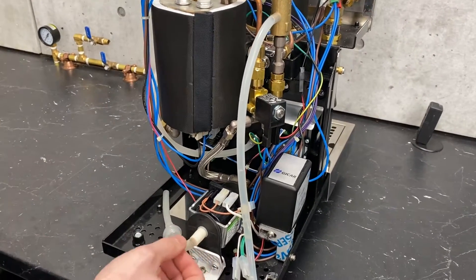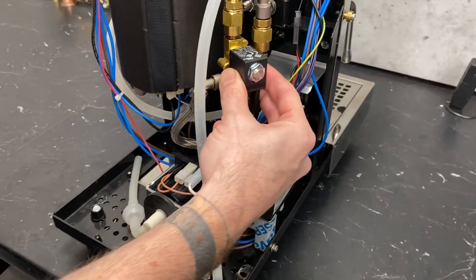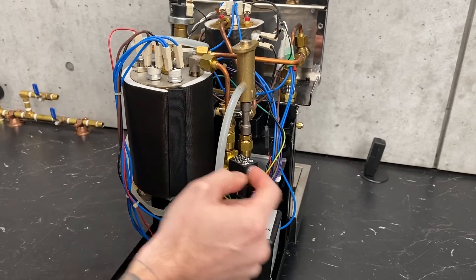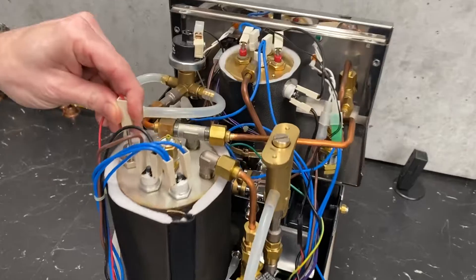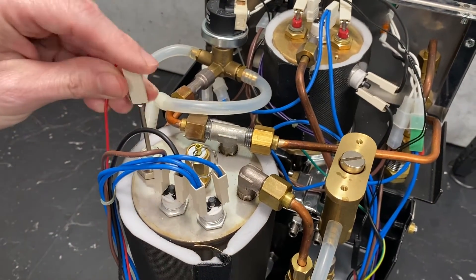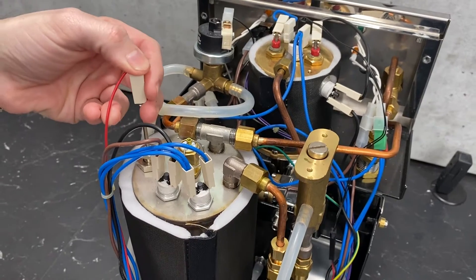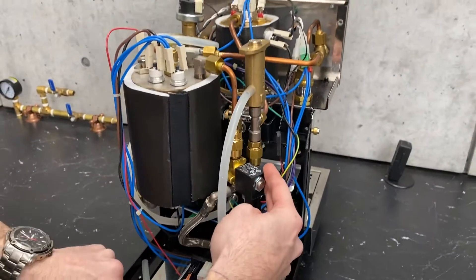But if for some reason you make it happen, you can just replace that. So after the pump, we are going to travel up to the fill solenoid. The solenoid controls whether or not there is water going into your steam boiler. That is controlled by the liquid level probe up here — it's just a conductivity bar right at the top. It senses the water and tells us to stop filling. If it doesn't sense the water, it says fill me up, which will activate the solenoid as well as the pump.